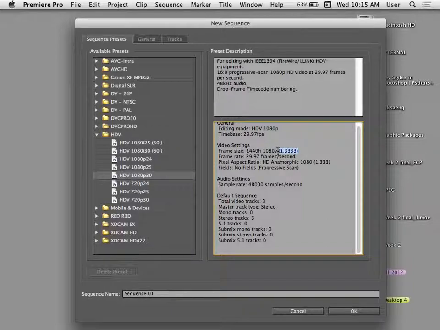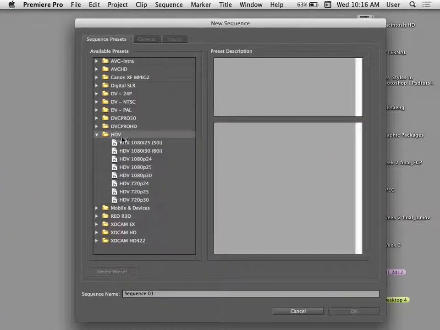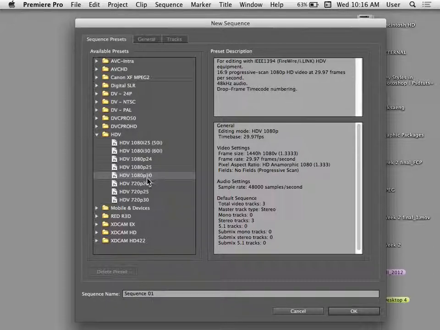What's happening with this? We're going to discuss this and why this is so important when you're making graphics from Photoshop to Premiere Pro. But for now, make sure you're always selecting the HDV folder, HDV 1080p30. The mystery is solved. For your first sequence, you can name this Chili's logo.